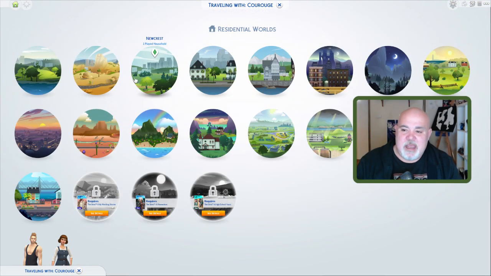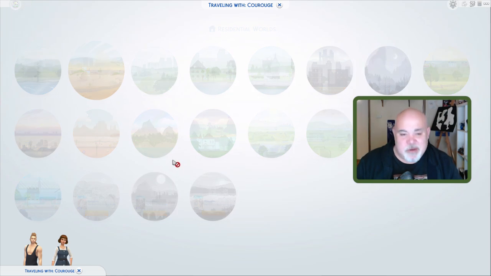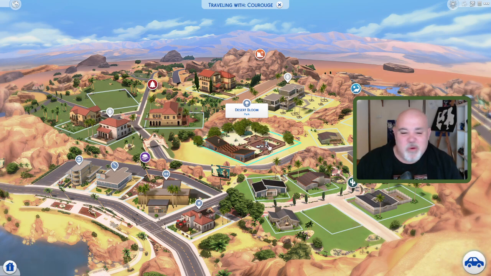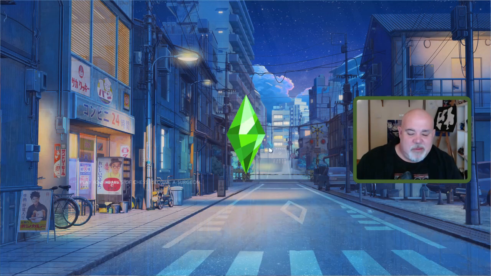Love it. Now, let's go to Oasis Springs. It's another one that's been updated. They haven't all been done. There's still a couple that are missing. But for the majority, they've all been updated and they look fantastic. So it just makes the game a little bit more immersive, a little bit more enjoyable to play.